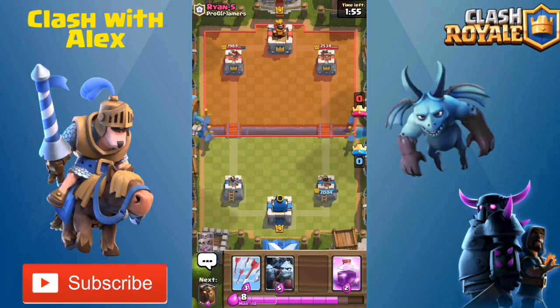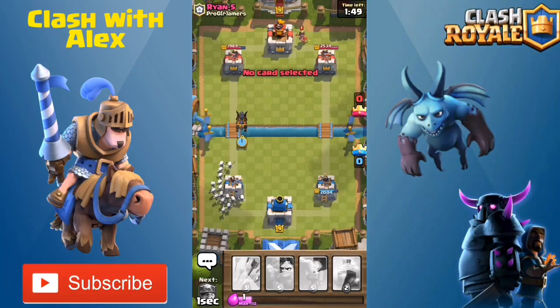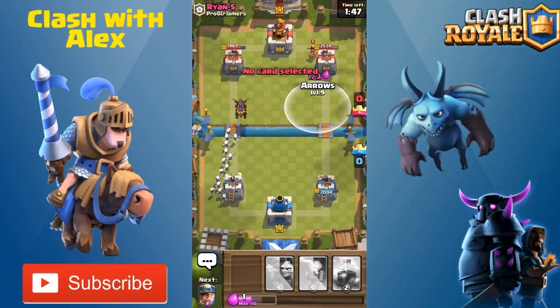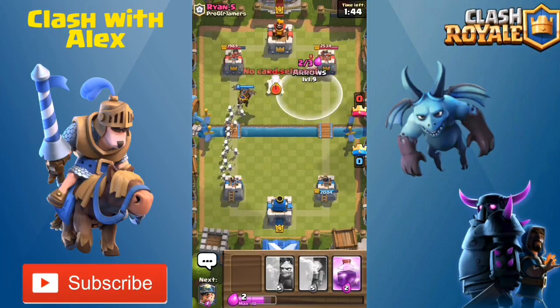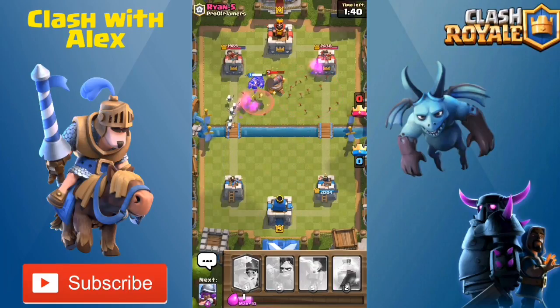I'm doubting whether I should place a skeleton army or a minion horde. But let's just put a skeleton army down. Let's put a lava hound right in front of it. And he does have a princess. Let's arrow it right here. He does have a cannon. Hopefully it doesn't take out all my skeletons, which I think it will though.